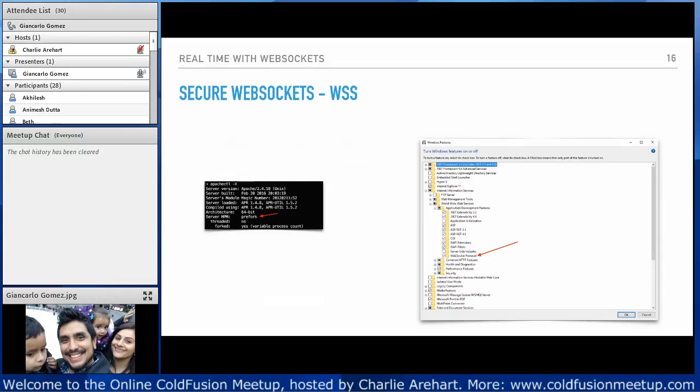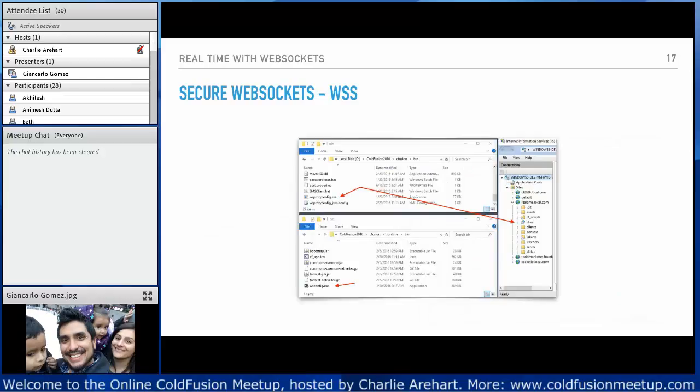So here's what I was talking about. If you're on Apache and you use apachectl -V, you'll notice what your server MPM is. On mine it is pre-fork, and I didn't really want to build it, so that's why I use the internal WebSocket server. On my Windows one, I'm on Windows 10, so I go into World Wide Web Services, Application Development Features, and you enable the WebSocket protocol. At that point, you basically just run the WS proxy config, which is found under cfusion bin, kind of like your WS config that's found under runtime bin. What this does, you run it as administrator, and then you create a connection, and it creates what you can see there.